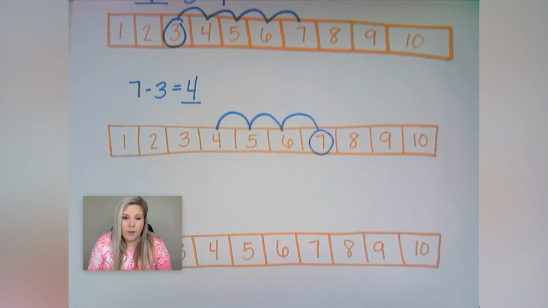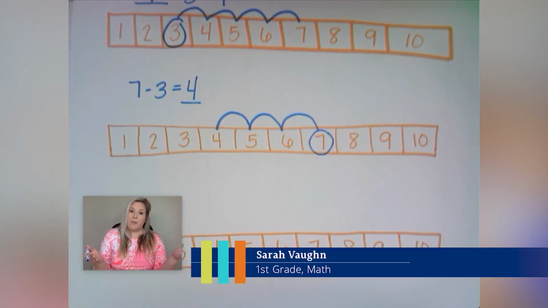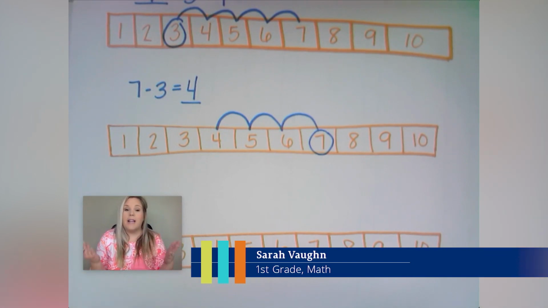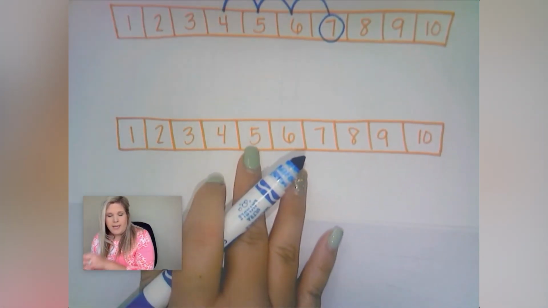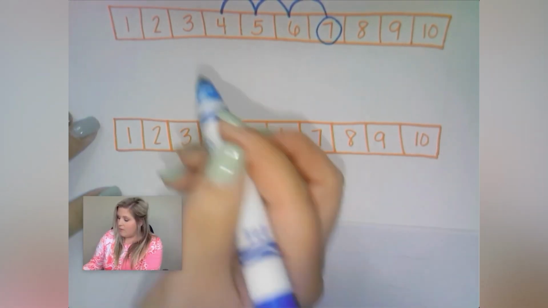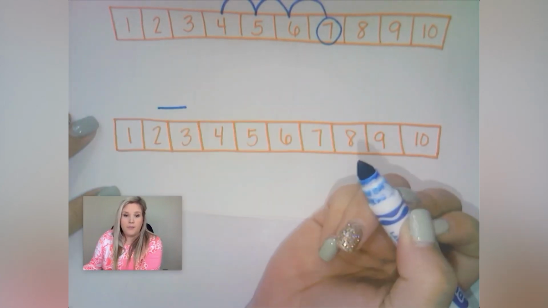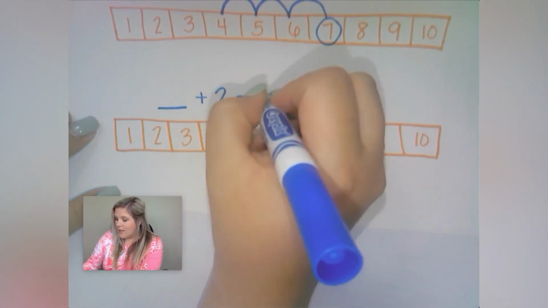For our next problem, you get to choose which one you like best, counting on or counting back. So you get a choice to solve it however you want with your number path. For this problem, you will be doing a missing number problem all on your own. Follow along as I write and read this problem. Some number plus 2 equals 8.